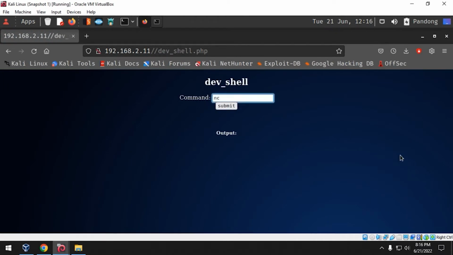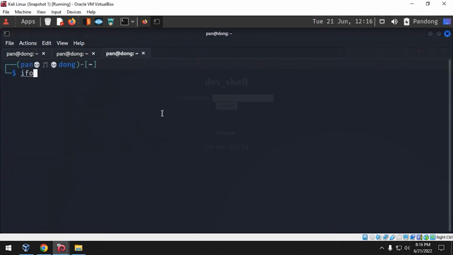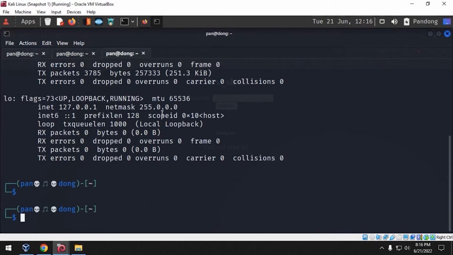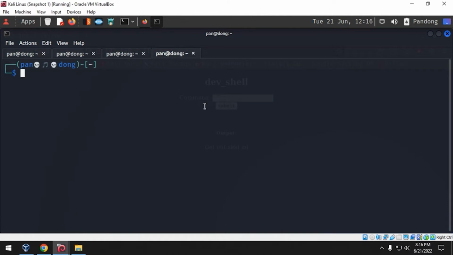From here, let me try this. I suppose a normal netcat command wouldn't work in here. Let me see my IP address first. Let's establish a listener on port 4441, and let's try to put a normal netcat command in the web shell.